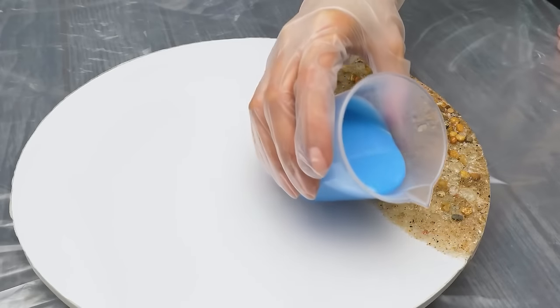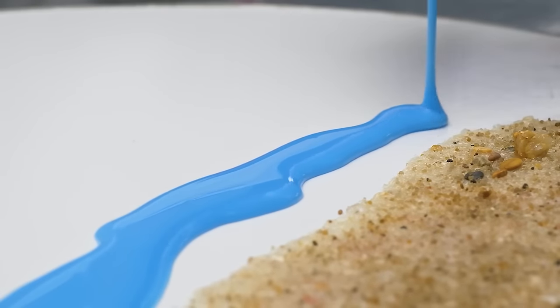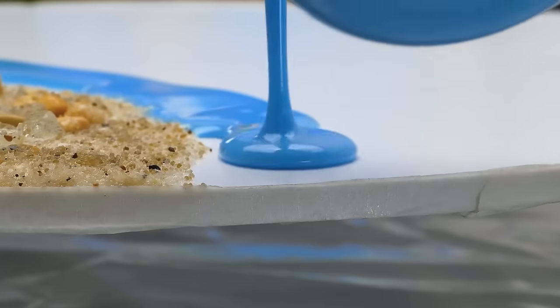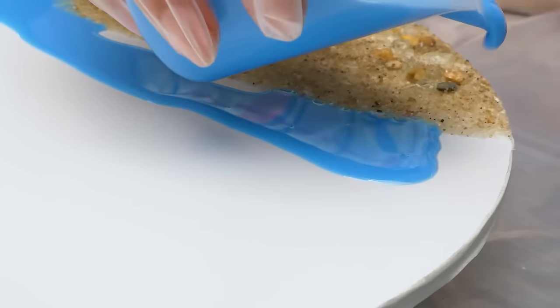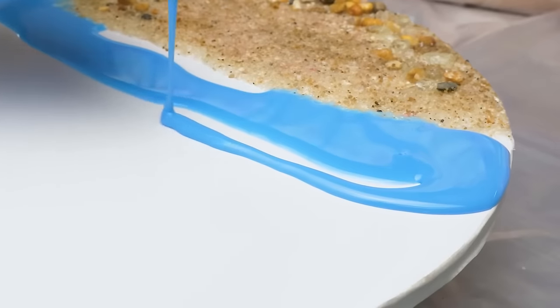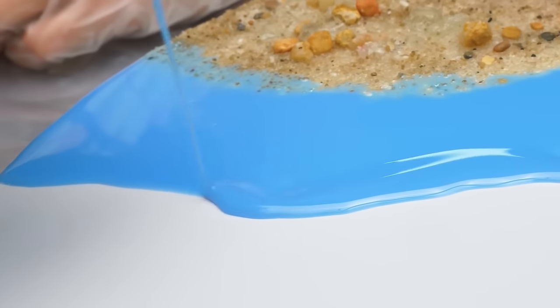Then let's start with the coastal zone. We'll put the lightest blue color here. Pour it carefully. Don't rush. Alright, use less resin when you move to the middle, like this. Don't be afraid and just have fun.